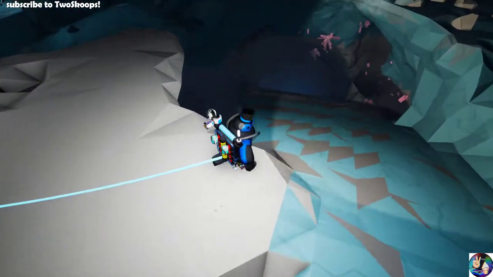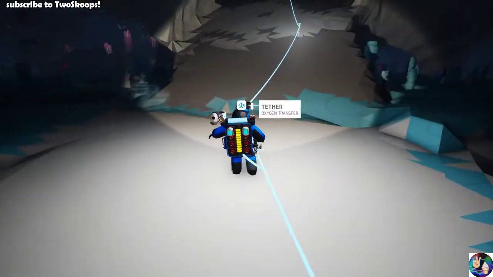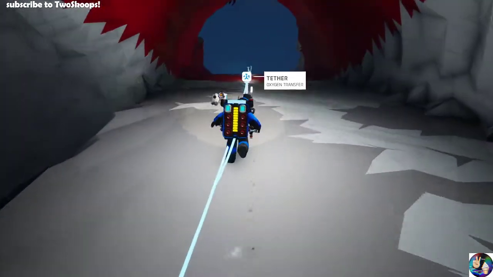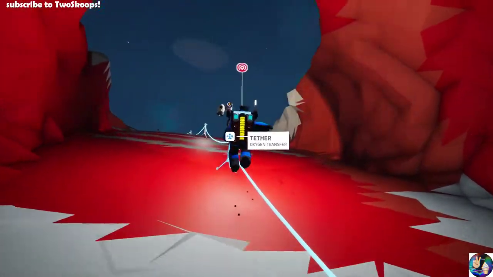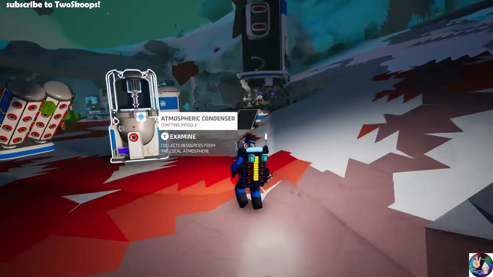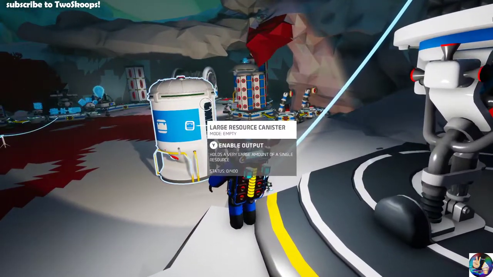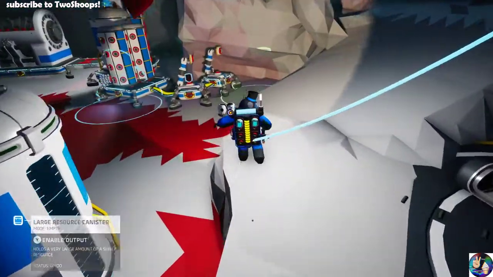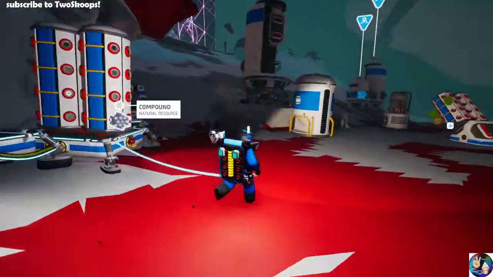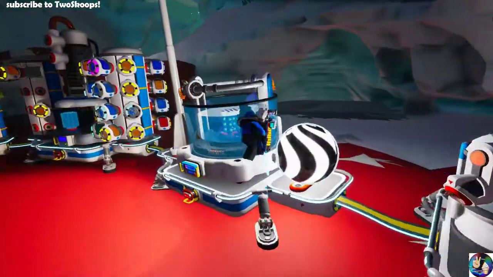Maybe the rover's down at the core. I ain't got no time to check it, but it may or may not be at the core. That's okay. But if you come on up here, let me get up there real quick. We have a bunch, and I mean a bunch, of large resource canisters. And by a bunch, I mean 2. We have one right there, one right there. I thought we had 3, but I don't think we do.